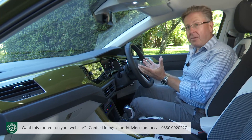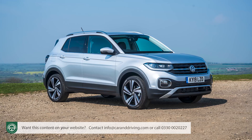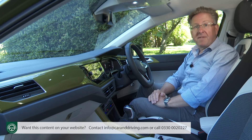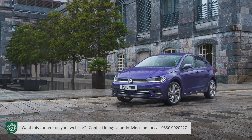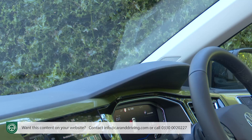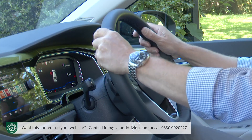Well, yes, though the architecture here is essentially just as it is in the T-Cross. Crucially, though, the Tygo benefits from the upgrade to this cabin design that featured on the improved version of the Mark VI Polo we tried recently, which is a decent step forward with its soft-touch dash top and smarter leather-stitched capacitive steering wheel.